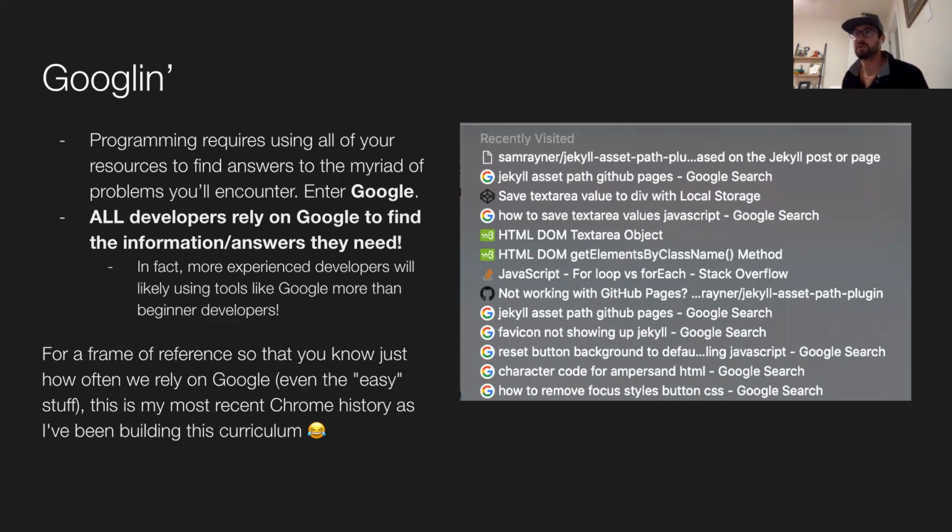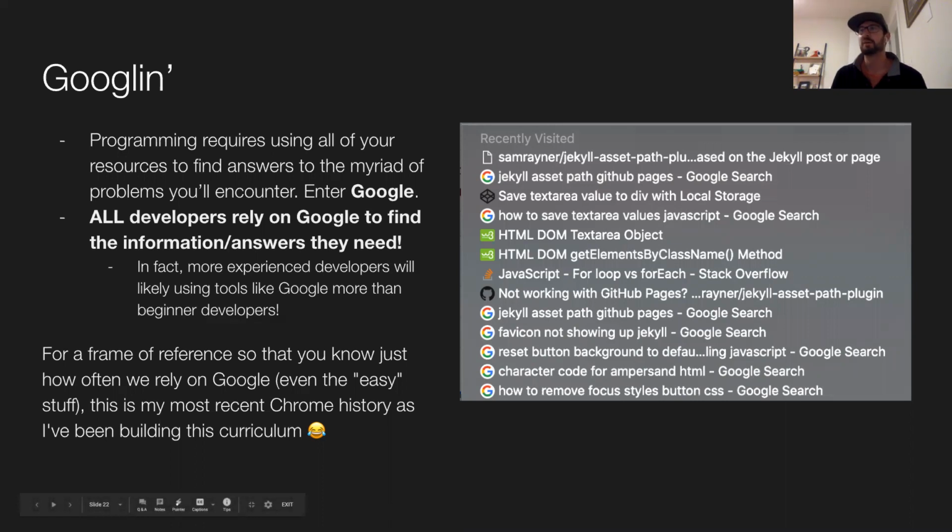So all developers, literally all of them, rely on Google or other search engines like Ask Jeeves or something to find the information that they need. And one of the major differences between an experienced developer and a newer developer is that experienced developers are better and more nuanced with using tools like Google to find the answers they're looking for.